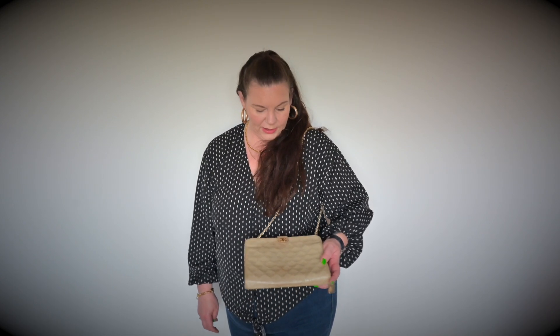I did the one thing I'd never advise anyone to do — I went ahead and bought it. I just couldn't get it out of my head. When it arrived I was so relieved. I thought the worst comes to the worst I can dye it, but I just got lucky — so, so lucky. I absolutely adore this bag. I love how vintage it is and I really like to dress it down; it's lovely with jeans. The strap can't be worn cross-body, at least not for me, so I wear it as a shoulder bag. It looks good with any outfit and I am so delighted.